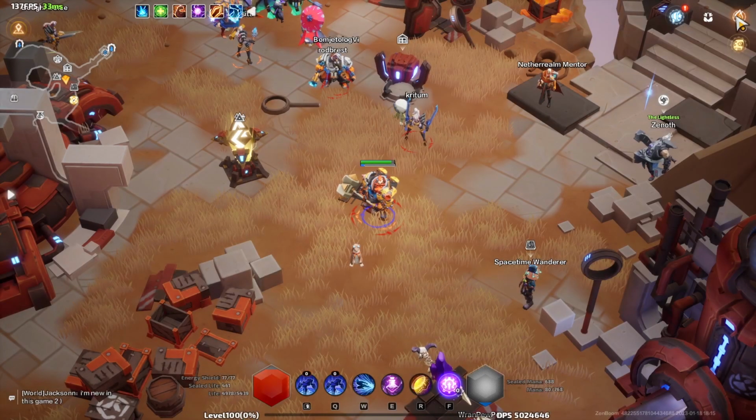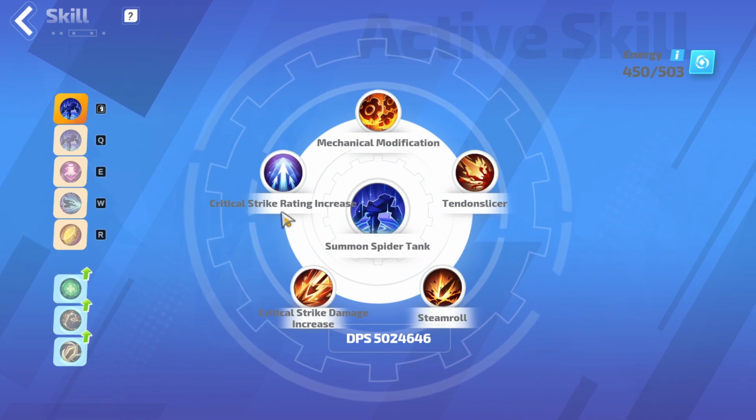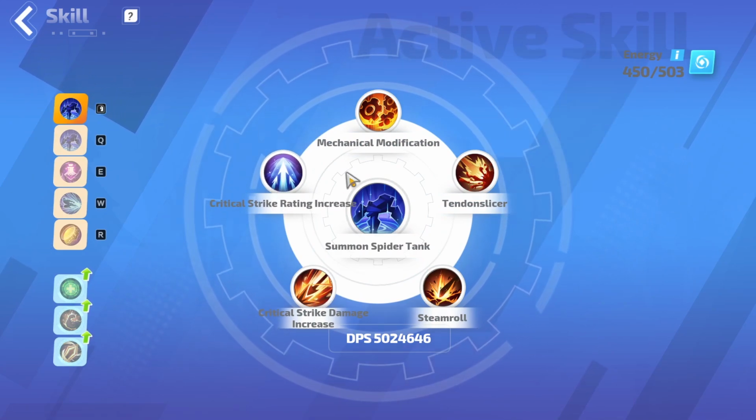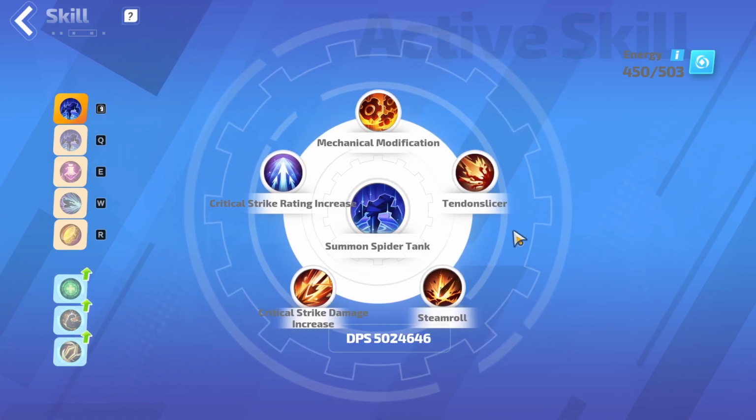Now let's look over the skills. So for skills, I'm using Summon Spider Tanks, critical strike damage, critical strike rating, mechanical modification obviously for pretty much double damage.